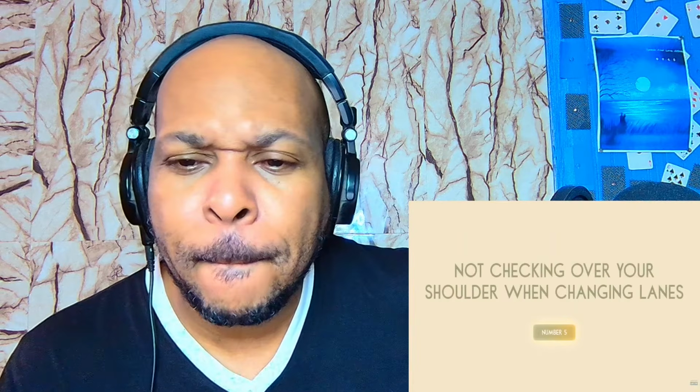But anyway, another life-saving tip is number 5, not checking over your shoulder when you change lanes on the motorway. This one genuinely surprised me, right? It seems like common sense, but this wasn't actually taught to me when I learned to drive in the UK. Admittedly, I come from the cute little Cotswolds town called Cheltenham, so it's a lot of countryside driving, so not a lot of motorways there.